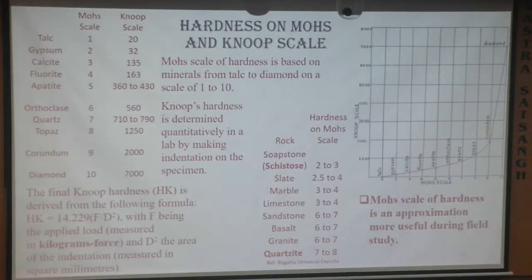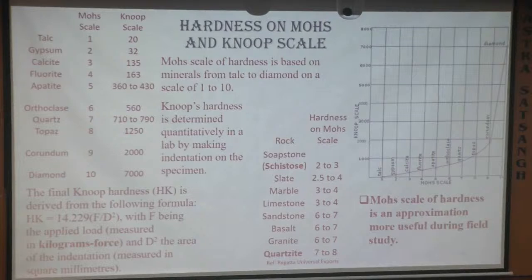So to tell you what is hardness, let's take the graph. The Mohs scale of hardness, as I told you, starts from talc first to diamond 10. That's what is there on the graph line. On the other side, you have the Knoop scale of hardness, which is a more quantitative one. The Mohs scale is more of a field test, whereas the Knoop hardness is determined quantitatively, whereas this one is more using certain tools, a pen knife, your nail, an iron knife, such a kind of thing. So the Mohs scale of hardness is an approximation, more useful during field work, whereas this one is a quantitative treatment. Both are compared in that graph very clearly.